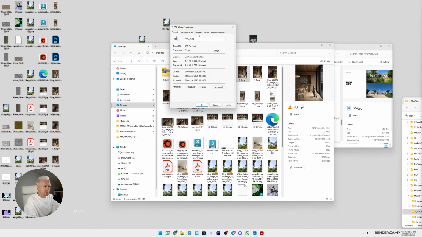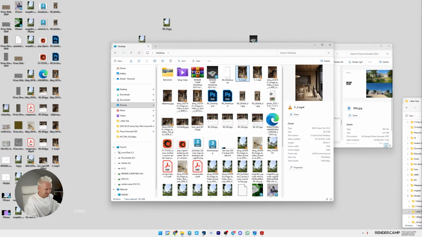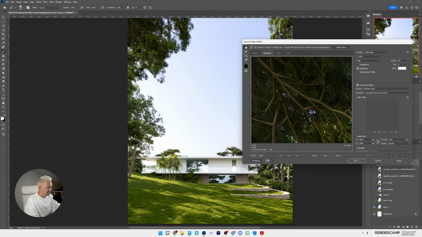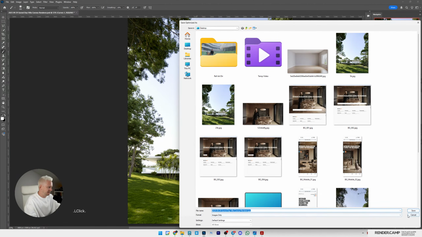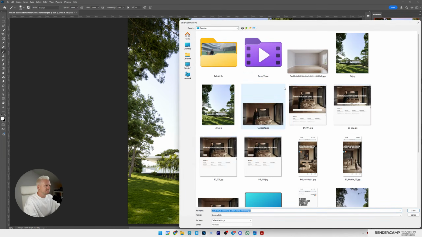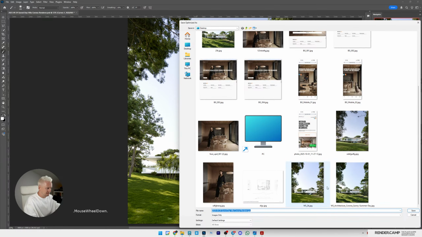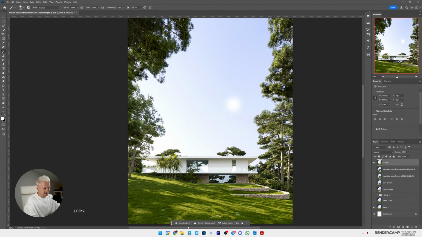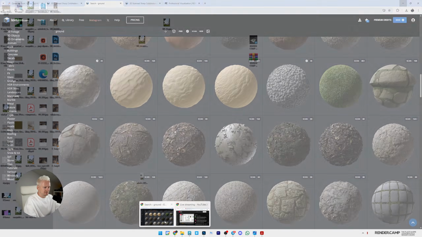Properties, details here. No, that is 5K. My bad. 2K. Save. This one. Okay.